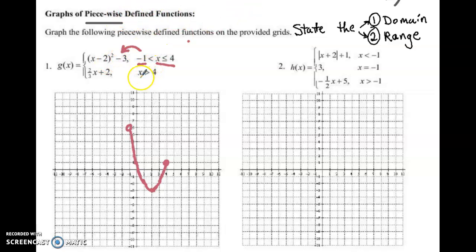Then what you do is you switch over to this function for all values greater than 4. Now this is a linear function. Now some students I've actually seen will graph it like it is a linear, where you start at the y-intercept up 2 and then your slope is up 2, right 3, up 2, right 3. But you don't start drawing until you get to the vertical line 4 where x is bigger than that. So you're going to see me continue to draw up to over 3. Up to over 3. I think that's enough points. But you don't actually start drawing the line until you get to x equals 4.